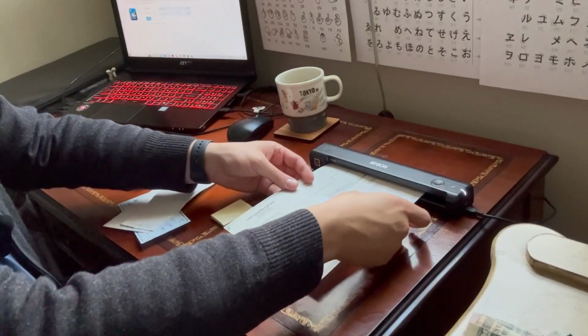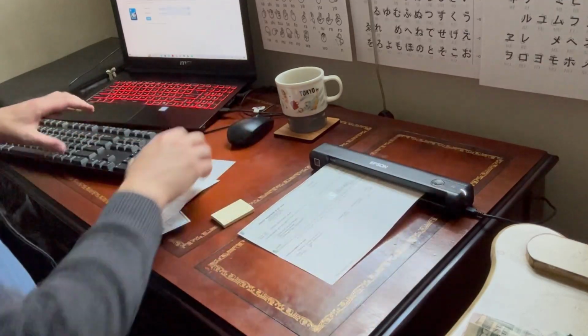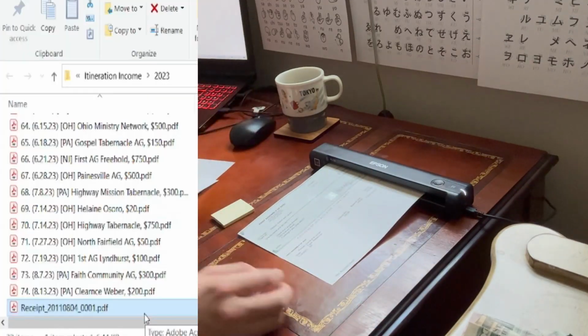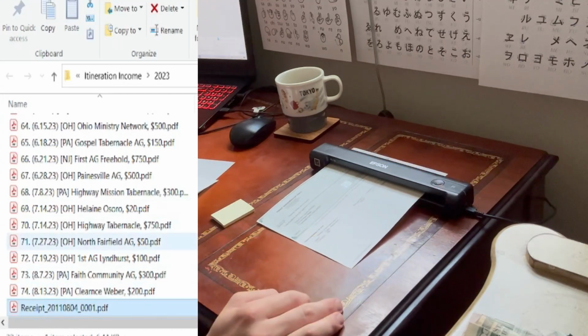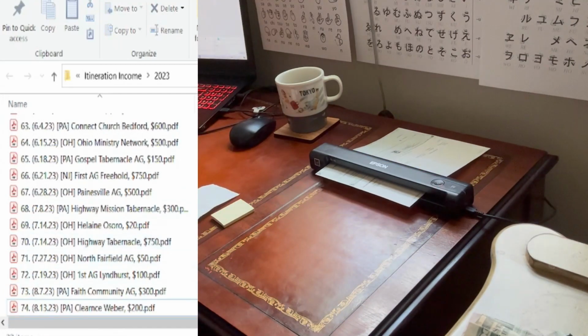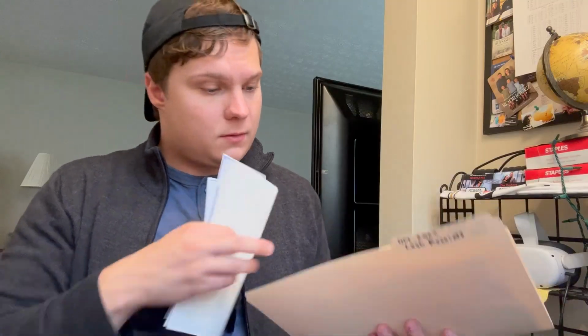So step one is to scan and file everything. For my own system, I scan all of my checks first. I save those to an online file so that I know where they are, and then I put the rest of them in a manila folder so that if the IRS ever comes for my kneecaps, I know where they are.